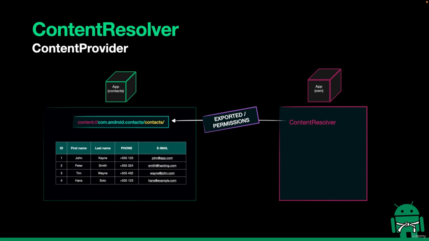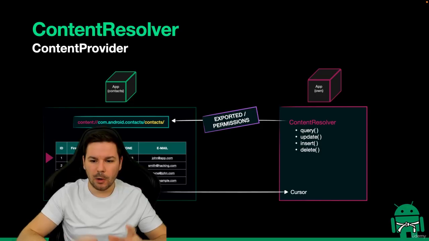Okay, if the user has given the permission to our application to access these contacts database, then by asking it, the content provider is returning back a cursor to this database. And what this cursor does is, it's simply just a pointer to a database entry or maybe a database selection. For example, this one over here. So here we're having now a pointer to the first row of our database. Okay, the content provider must include the following methods, which can be now used by our application to interact with this database. So we can query, update, insert, or delete. We can also lock this down a little bit, but this is most of the time not the case.